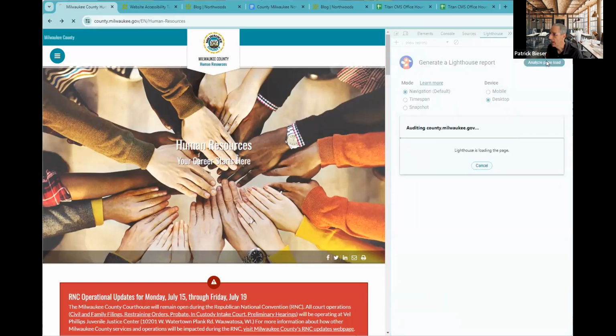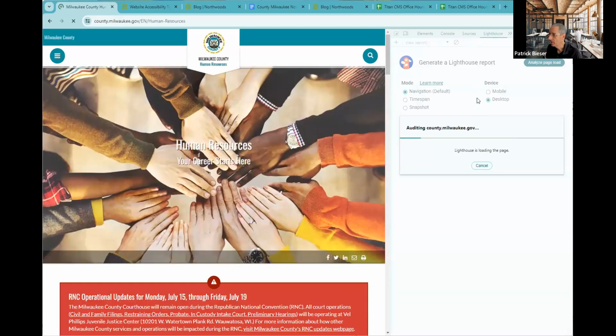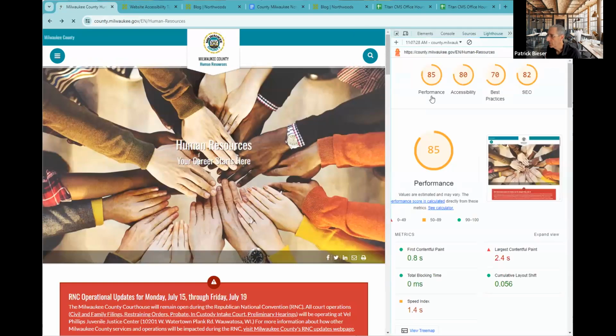And you can say analyze the page, and it will look at, I had it preset to desktop and navigation type items. And at this point in time, it's going to look for performance issues, accessibility issues, SEO issues, and a couple other things. And so you can see it flashing over there as it's going through here. It's almost done. Again, this is a big page. Yeah. Best practices and suggestions. So overall, a particular page in Milwaukee County gets a score of 85.